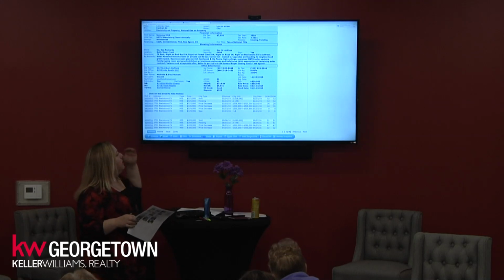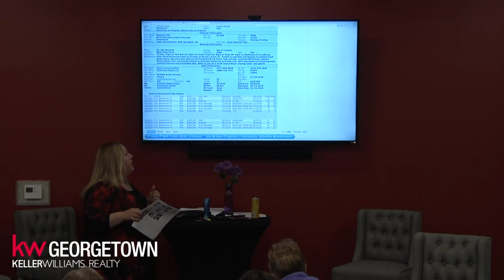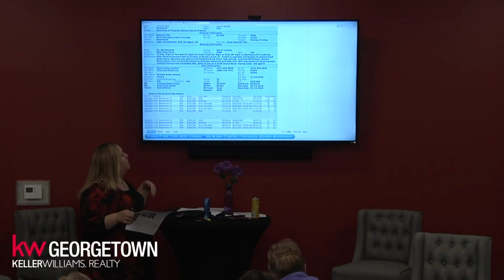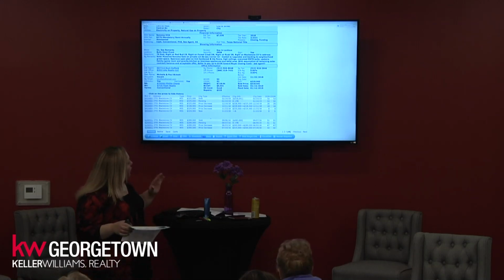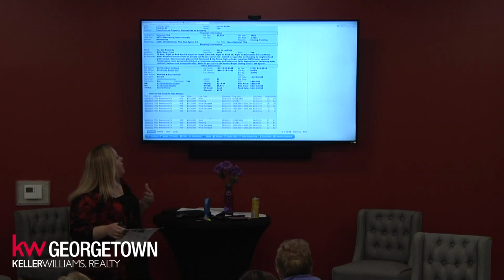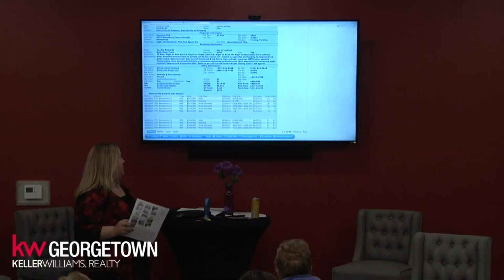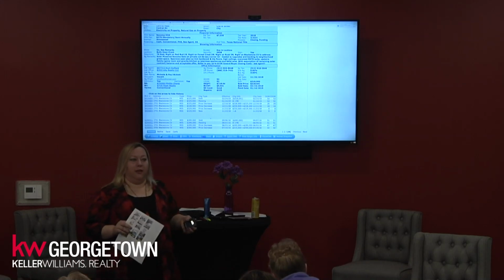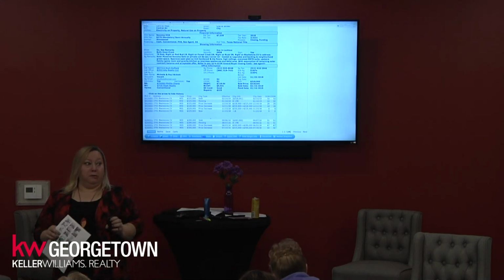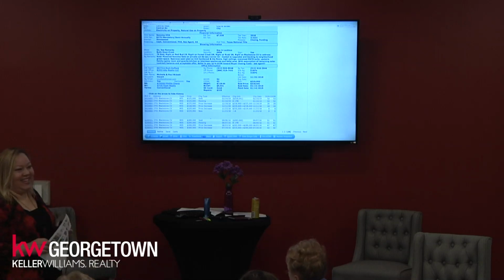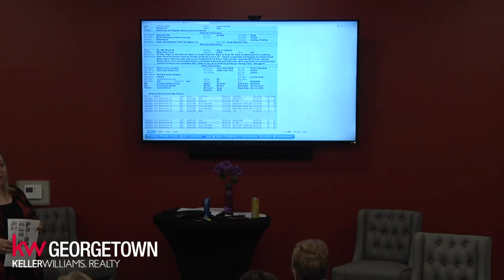And then 18 days later, they did a price adjustment to $328,900, so they dropped it $2,000, and then they dropped it another almost $4,000, and then they got their offer another 25 days later. It would be better to just price it right from the get-go instead of having to do multiple price adjustments. Anybody else agree with that? I agree. It's a lot of work for you, the agent, to have to call them every time and say, let's reduce it, right?